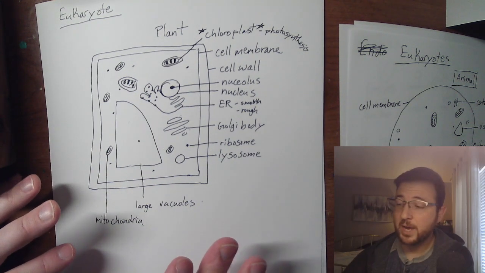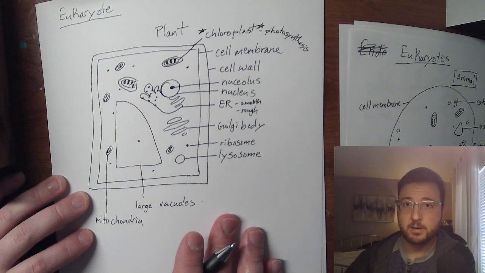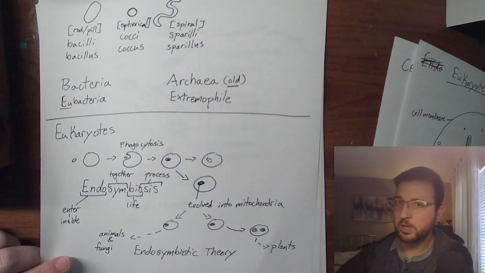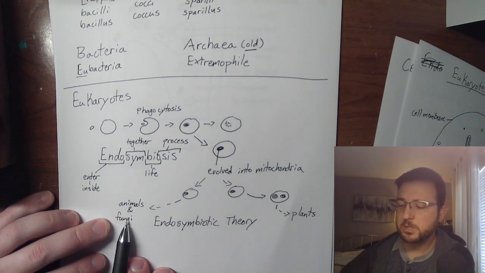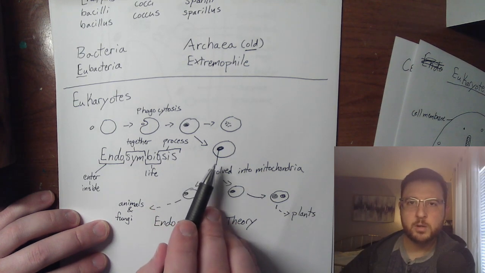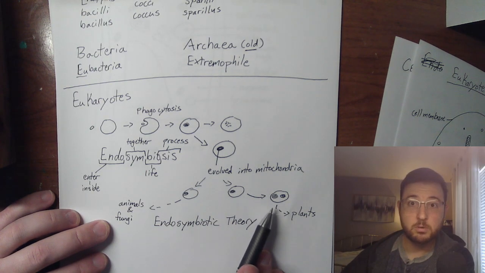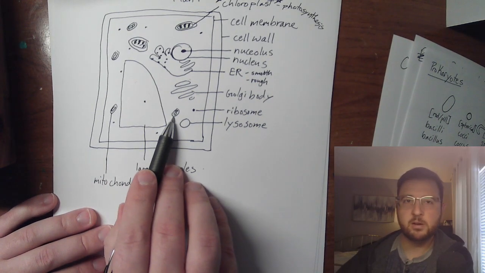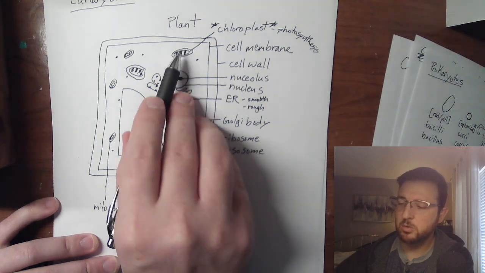Okay, if you need to, go ahead and pause the video here to draw and to label the rest of your plant cell. But I want to go back, really quickly, to this giant claim I made earlier about endosymbiosis, and how our animal cells and fungi cells as well came from one cell that swallowed another cell. And plant cells came from one cell that swallowed two other cells. So notice we've got mitochondria, and plants have mitochondria, and chloroplasts are also found in plants. So plants have these two organelles.